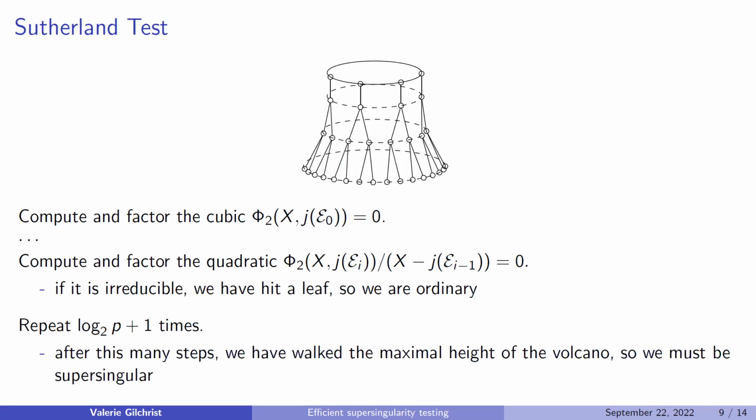If we don't hit an irreducible polynomial, then we're going to continue doing this log 2p + 1 times, which is the maximum height. And then after that, we can conclude that this was a supersingular graph. One thing worth noting, which I think is very nice, is that this is the only algorithm of the 3 that we'll look at today that gives a definitive proof of supersingularity. That first algorithm we looked at will never categorize a supersingular curve as ordinary, but it might give an inconclusive answer. Whereas with this one, you can be certain of whether it's supersingular or ordinary.